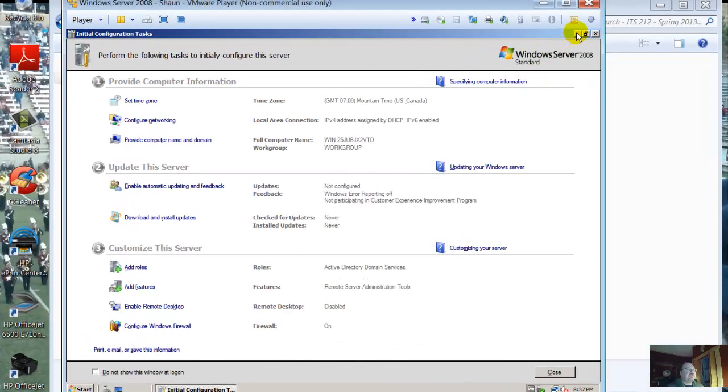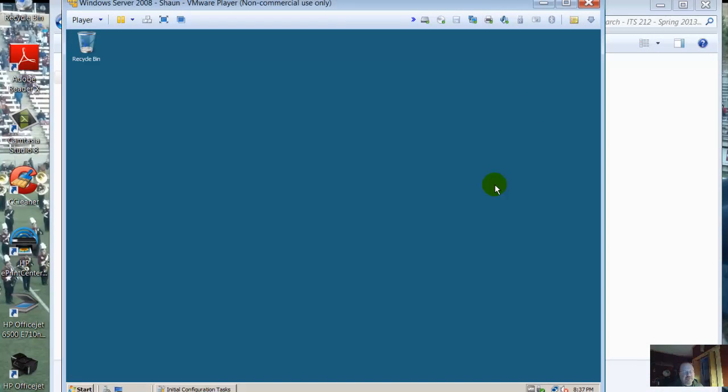Now the deal is this: in order to complete some of the activities, you have to do three things, and there's a program called DCPromo that does those three things for you automatically. So first of all, you need to set up your computer, your server, as the domain controller. DCPromo does that. You need to set up the DNS. DCPromo does that, and create Active Directory. Set up Active Directory. DCPromo does that. You need those things to happen before some of the activities can be completed in Chapter 2 and 3 and so on.